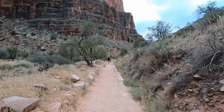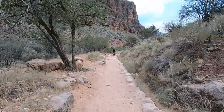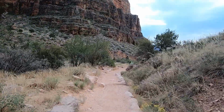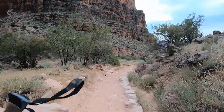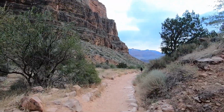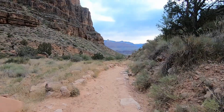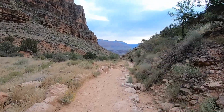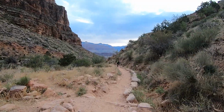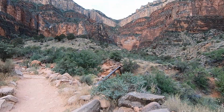All right, we're about 4 miles in, and it just about hit 4 miles exactly, and the path actually started to level off for the first time. So now we should have a little level for a period of time here. It won't be quite as steep a decline now, and we'll have some more decline down to the river, but it shouldn't be nearly as steep, and we should have some stuff like this where we can actually jog a little bit. 4 miles in, you got some flat.